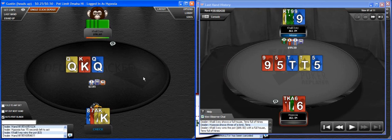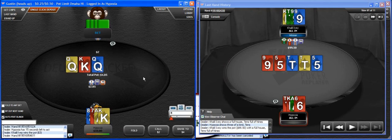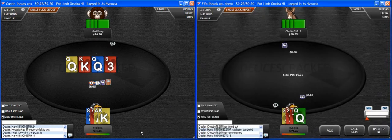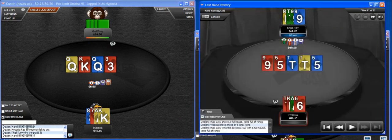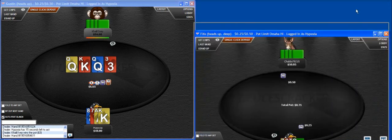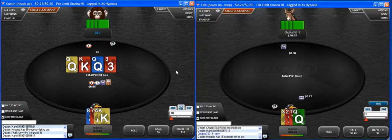So here in the left table, we call in the big blind, ace king 8-7 with a suit. I fully agree with that call, and we check call the flop on King Queen Queen, which is very standard. And at this point, if he continues to bet, I think it just comes down to what we think of him as a player. I think it's a very opponent-specific spot.